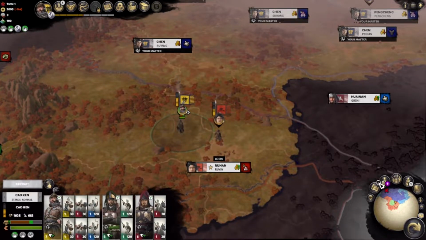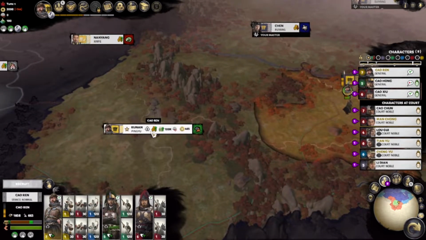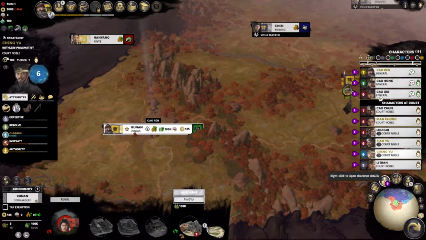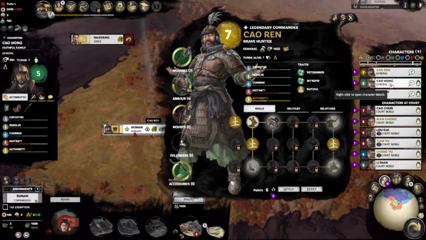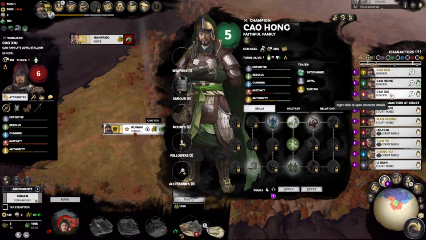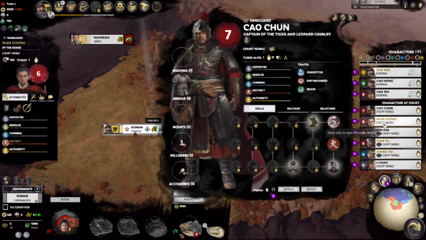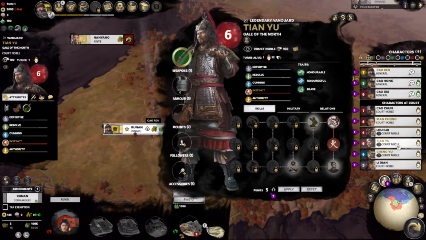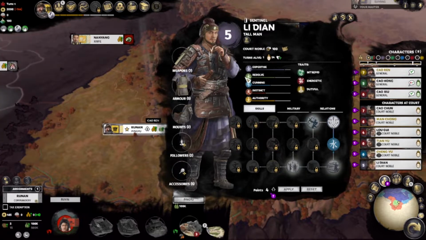And yeah, we'll have a look at the characters first. So currently land-wise you're just having one county, so it isn't much. And for characters you have quite a lot. You have your faction leader Cao Ren, and Cao Hong, Cao Xiu, Cao Chun, Man Chong, Lou Gui, Tian Yu, Cheng Yu, and Li Dian.